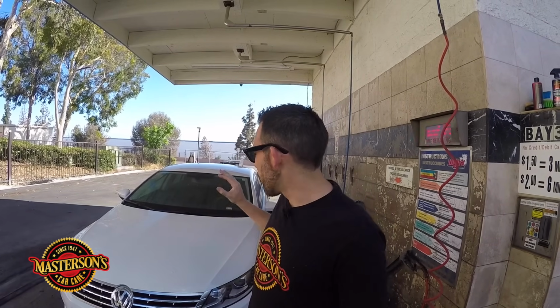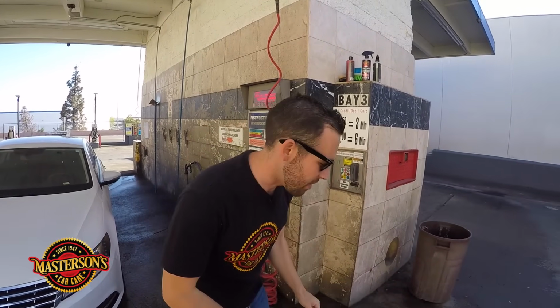So now I've gone ahead and rinsed off all the dirt off the car. Now that's why we came here right to the coin wash, is to use this pressure washer. That's what we're paying our money for. But we're gonna use Masterson's car care supplies to make sure that we do get the best job and our time isn't wasted. Now right here is the secret to getting the best car wash, and it is to bring your own buckets. Now check this out.